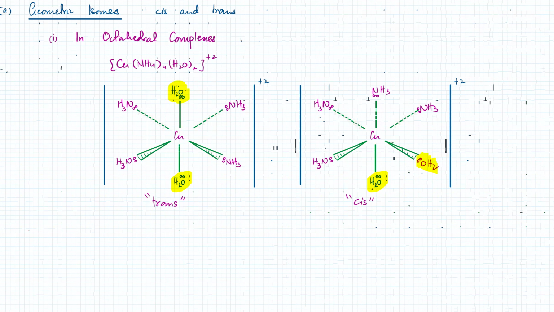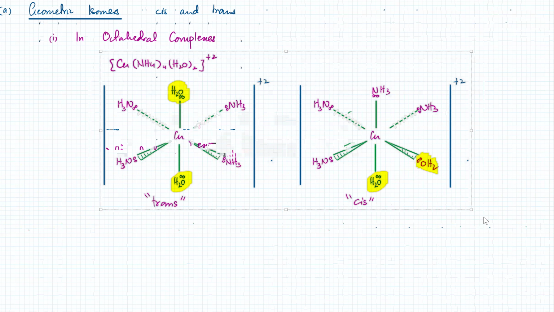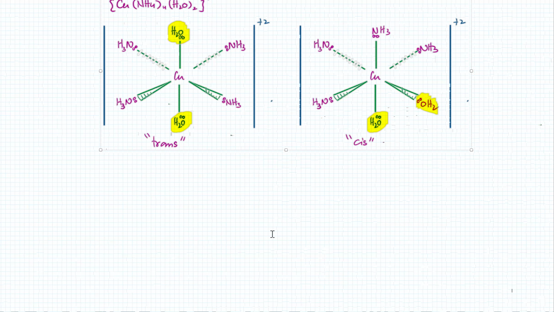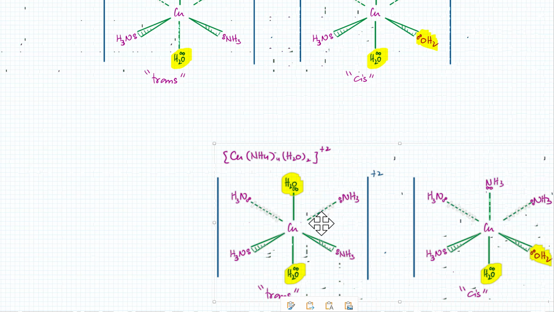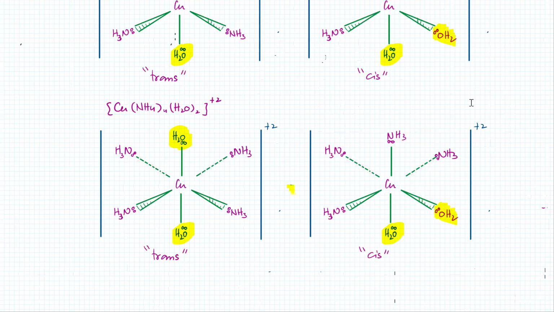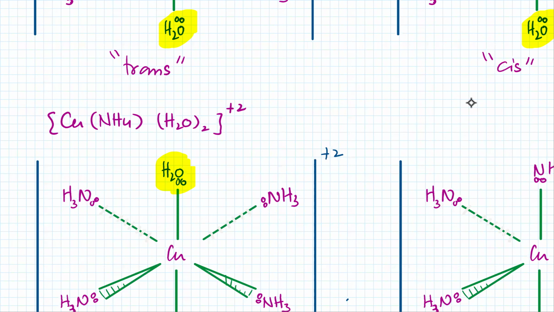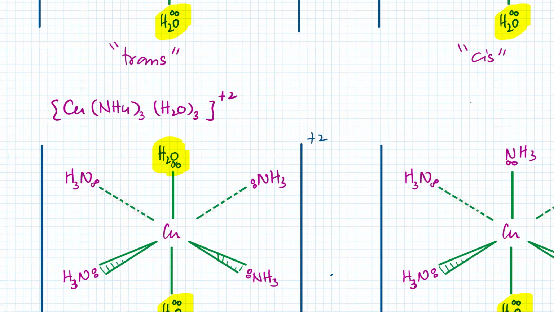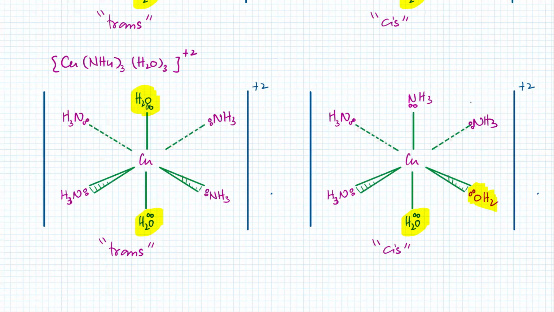Yes, sir. Okay, so Cu(NH3)4(H2O)2 has two versions. One in which the waters are opposite to each other, and the other one where the water molecules are next to each other. And then there's another one. You could also have isomerism in an octahedral complex. So I mean the same molecule, there could be another one. What if you have three NH3s and three water molecules? Even then you can have different arrangements.